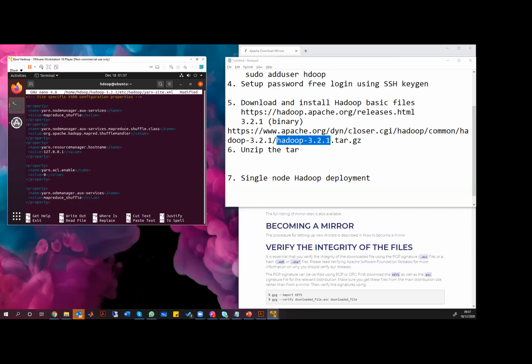So the node manager is there, and for the auxiliary services, now I have to make the environment whitelist. This environment whitelist contains all the variables which Yarn will be able to use.